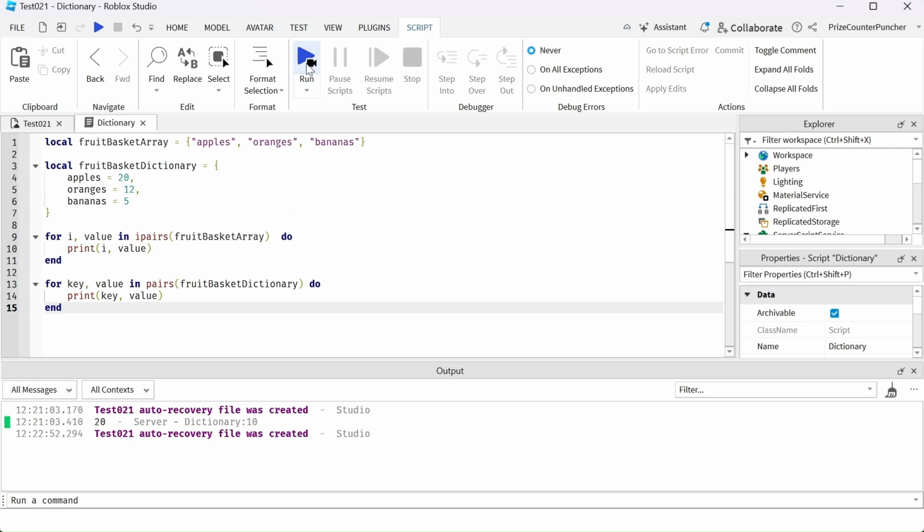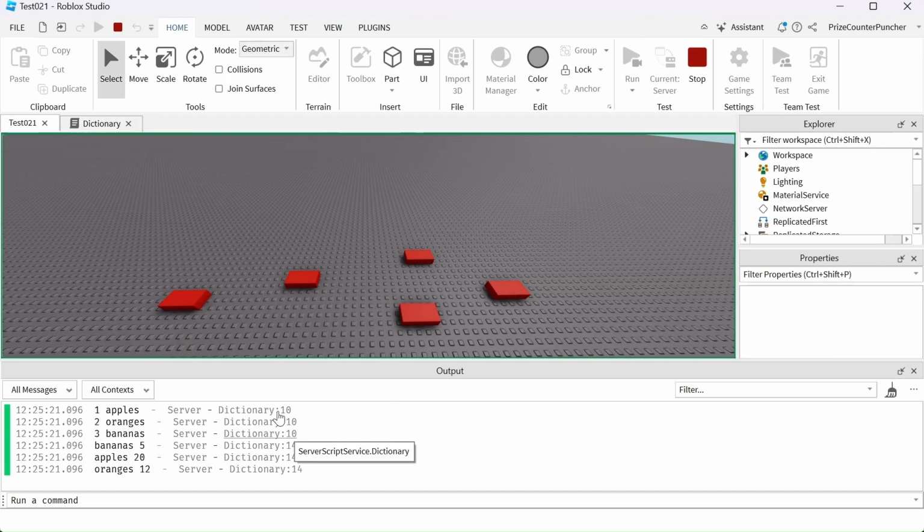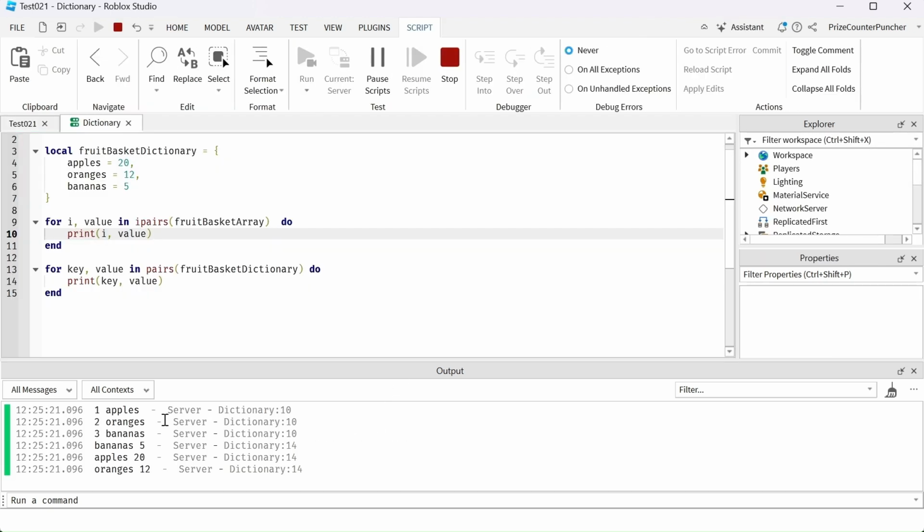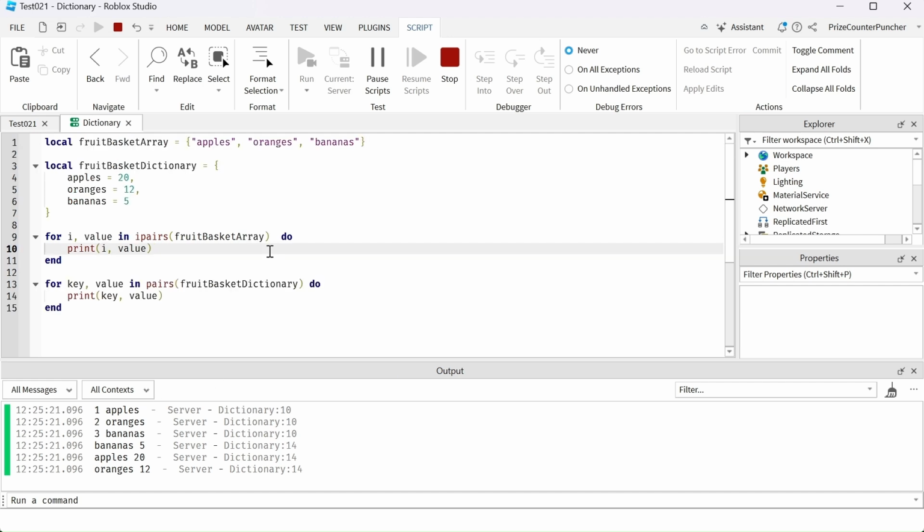Let's take a look. On the first line, we have apples, because the first entry in the array is apples, and then we have oranges, bananas. Down here is our dictionary, so the first entry of the dictionary is bananas.